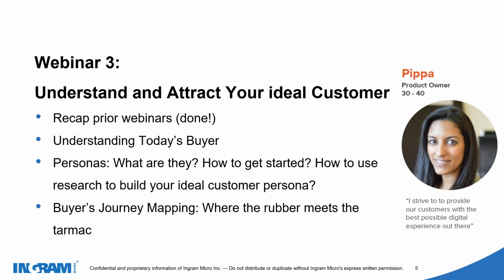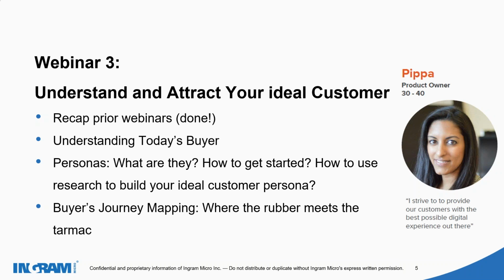And then understanding for each of those personas, those people that you sell to, what's the journey that they go on to make the purchase decision? This is really where the rubber meets the road, or the tarmac, in marketing terms. This is where you can really identify what it is you need to be doing and the information you need to be providing those prospects. So that's what we're going to be covering today. Let's move straight into it.